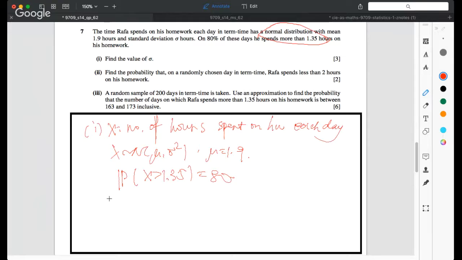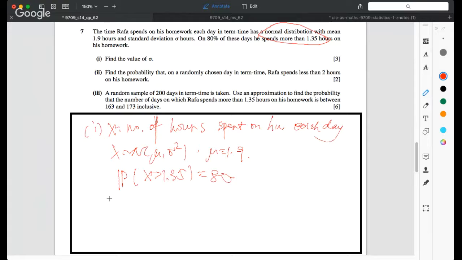So I think it's a good habit that sometimes as we read the questions, especially when the question is a bit long, we try to convert everything in English into something in math so that we learn how to deal with that. And first thing first, even though this question does not ask us to calculate any probability, especially for the first part, I think it's still a good habit to identify what the random variable is.